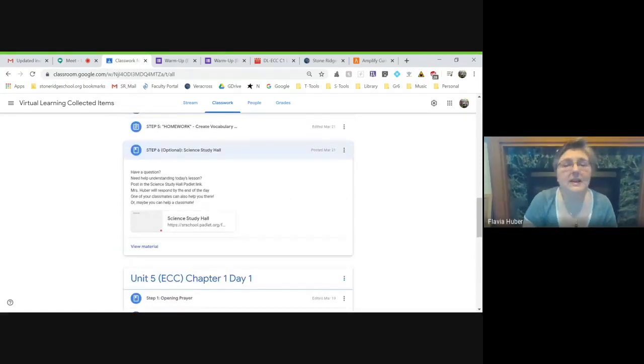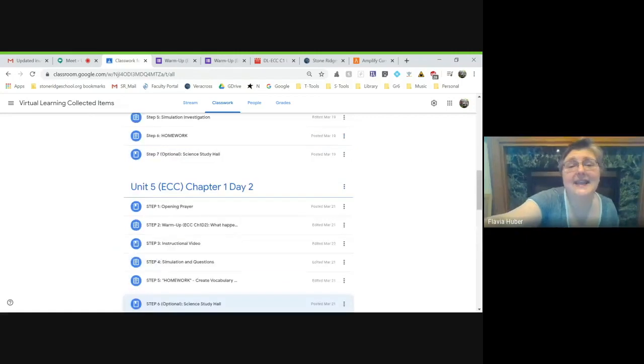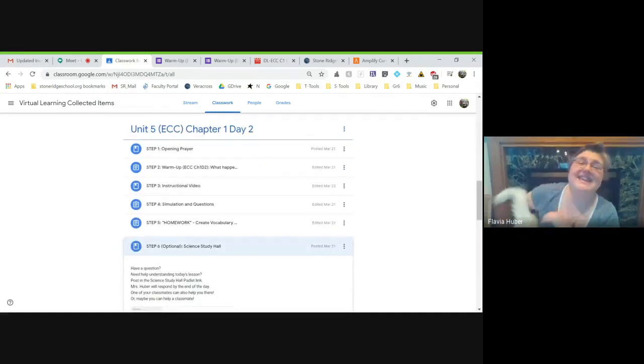So I've set up a Padlet, and within the Padlet, they can ask a question. They can do it all day, throughout the day, whenever the question pops into their head. I set it up so that the girls can also respond to each other. And then my office hours, when I will pop in and make sure to respond and maybe do any follow-up questions, are from 2:30 to 3 o'clock, so the girls know that that's when they can expect their answer from me. So that's about it. That's a day in the life of a 6th grade science student during virtual learning.